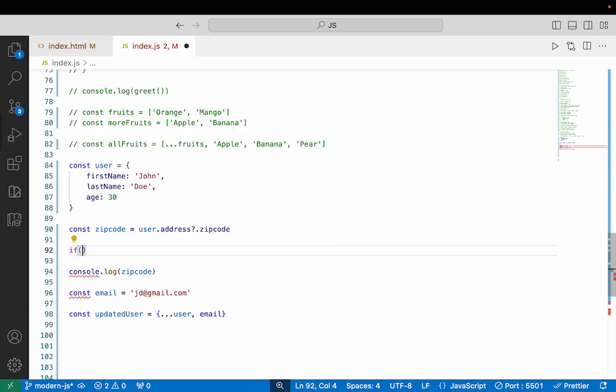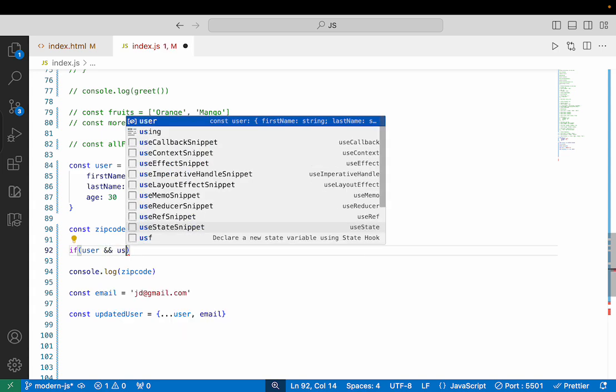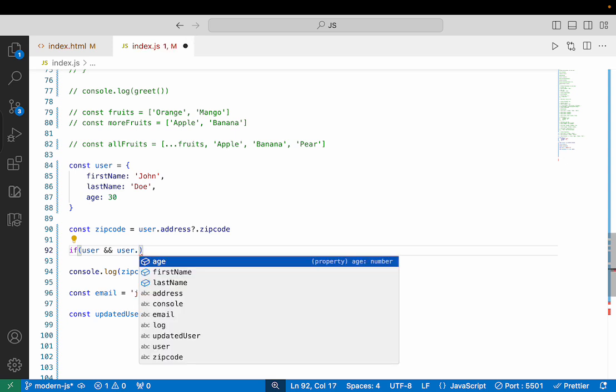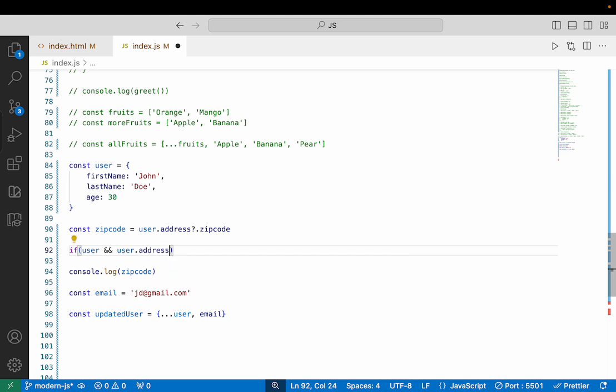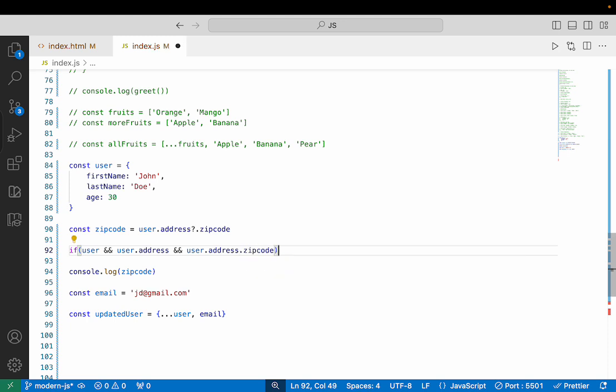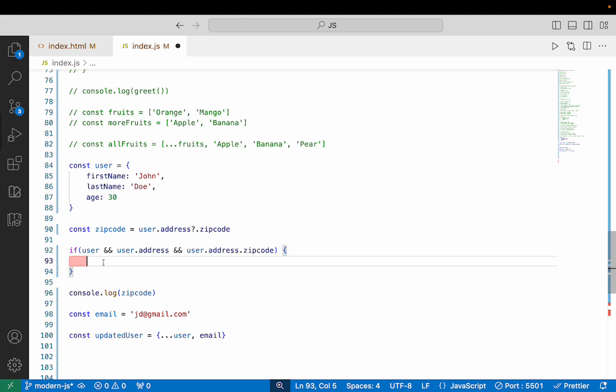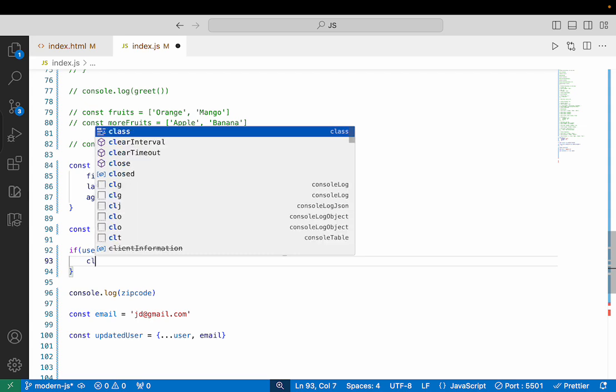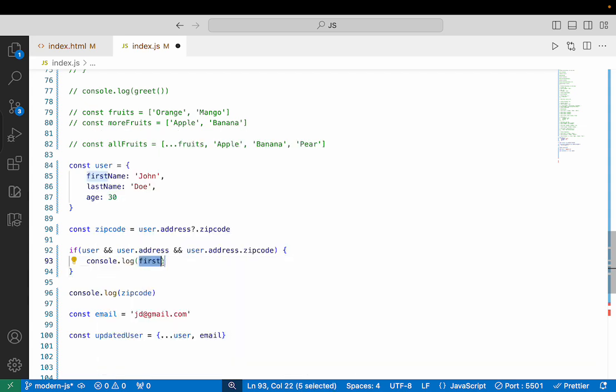So you could do things like: if there is a user, and there is user.address, and there is user.address.zipCode, so if all of these properties exist, you'd console.log user.address.zipCode.